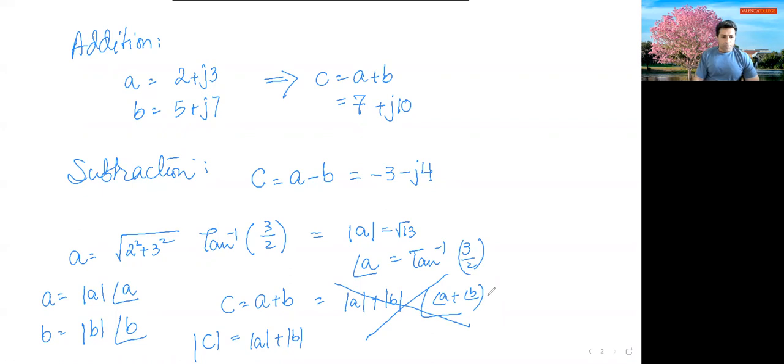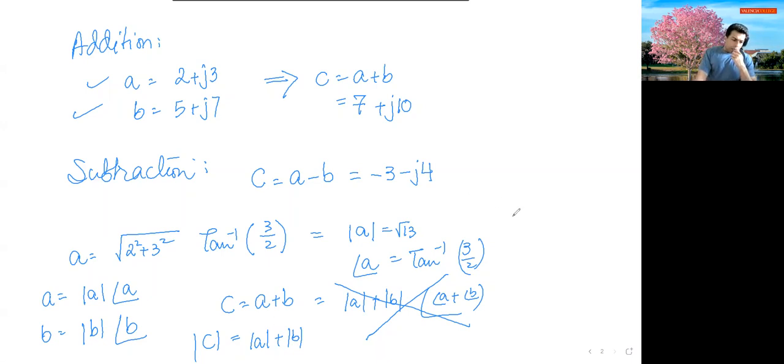When the numbers are given in polar form, you must first convert them into Cartesian form. Now, many calculators can do addition and subtraction if the complex numbers are given in the polar form. You can also create a small function that I will show you in the video lecture 4 in MATLAB, that can do the same job: you just enter the complex number in polar form, and it will convert it into Cartesian form and give you the results, and then you can convert it back into the polar form.